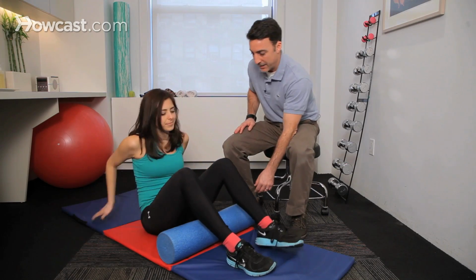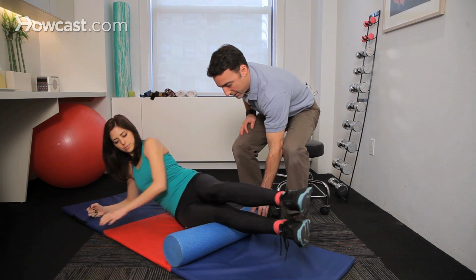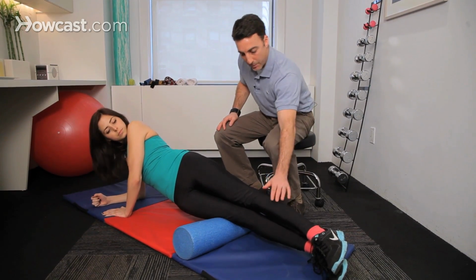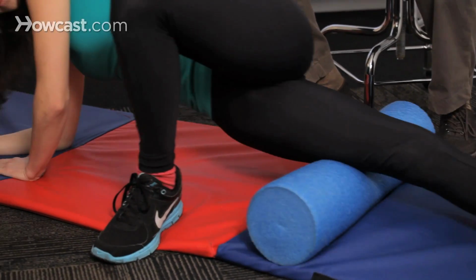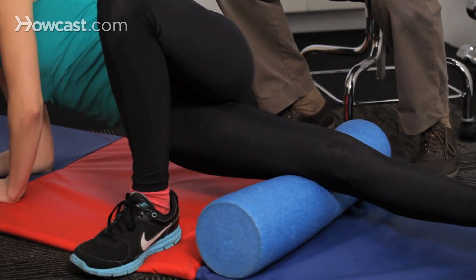So why don't you come on your side? Okay, good. Come up right there. The whole idea is to try to use the foam roller and roll back and forth. You can probably swing this leg over here. Roll back and forth along the lateral side of your leg using your arms to assist, trying to get as high up to your hip and down all the way by your knee.